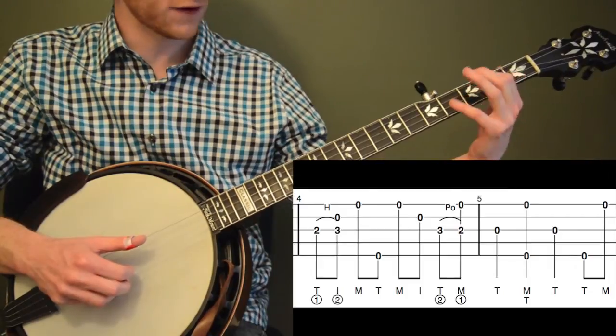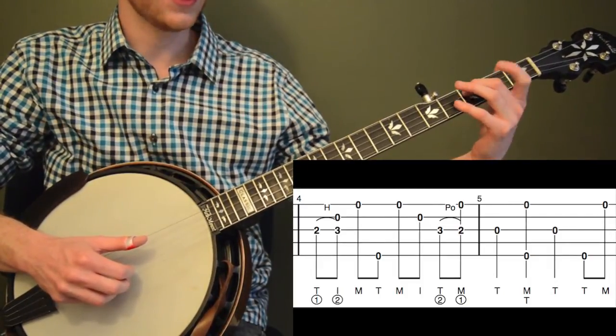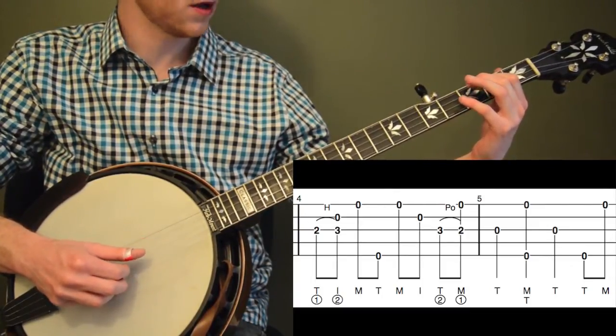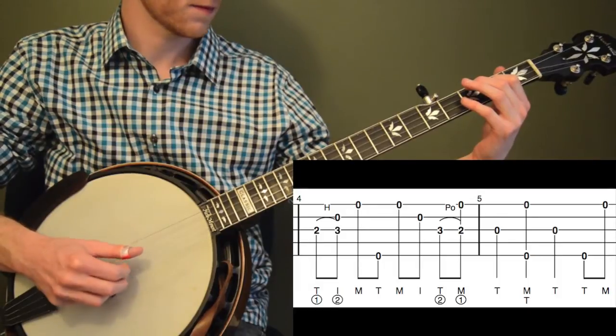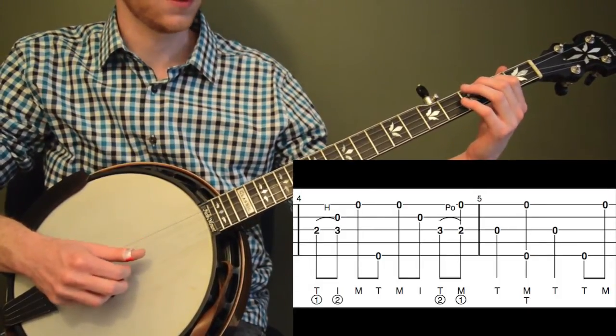Resist the urge to lift your 1st finger up, because if you miss that hammer-on and you lift your 1st finger up, then you got nothing. You get that kind of sound. But if you keep your 1st finger down, if you kind of botch that pull-off a little bit, you still get a note. You can even just play it with just the 2nd fret and it still sounds pretty good.